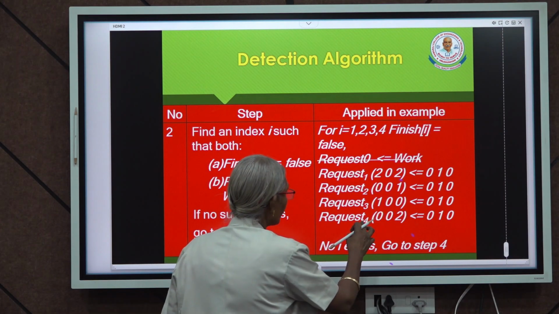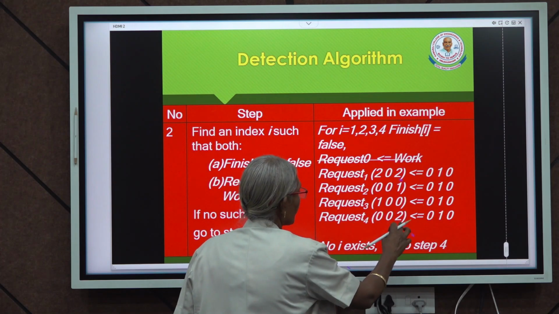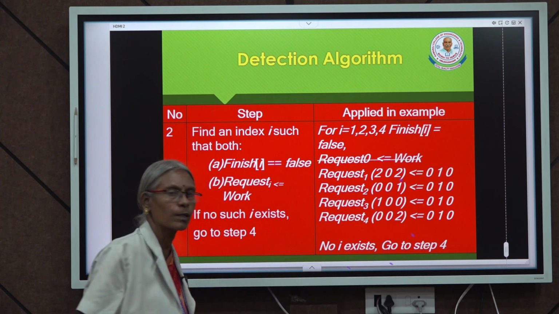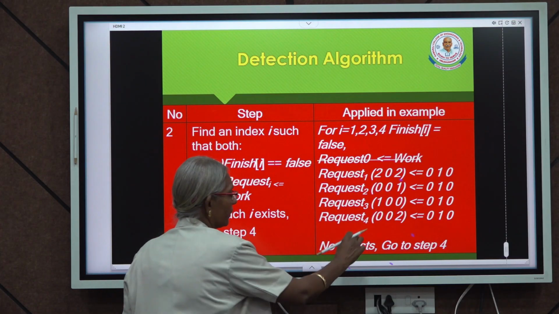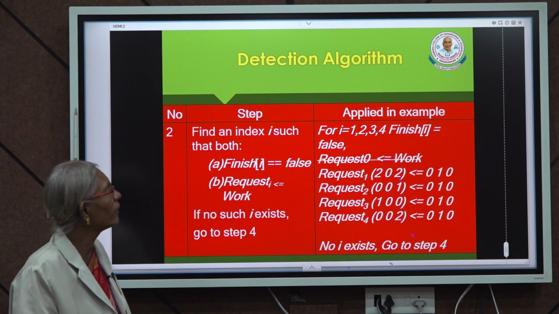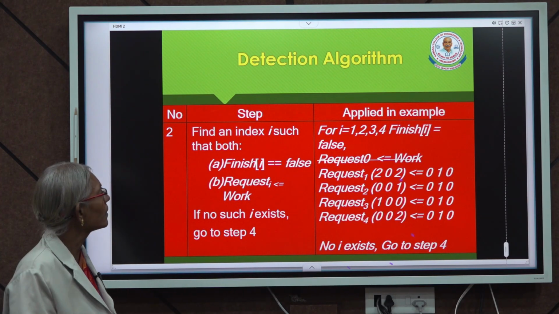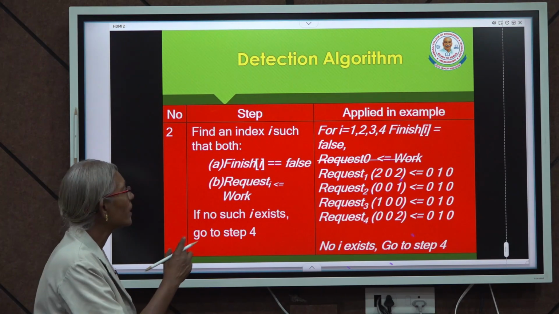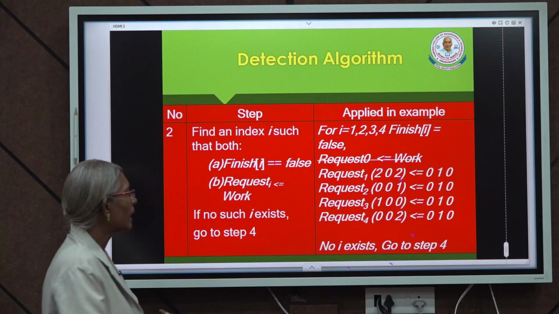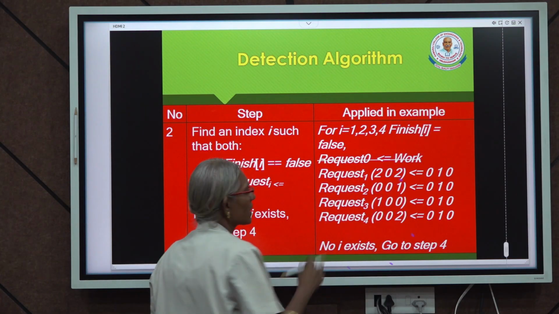Then I go to request of 4, 0 0 2, again this condition is also not satisfied. So, there is no I with finish of I true. For all the processes finish of I is false and the condition is not at all satisfied.